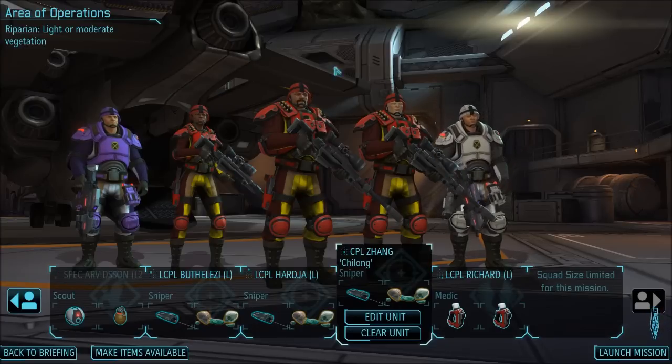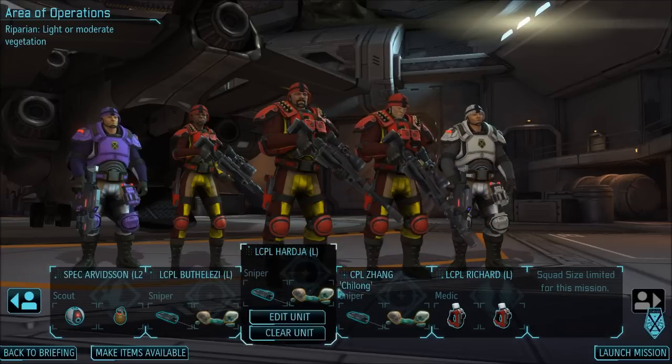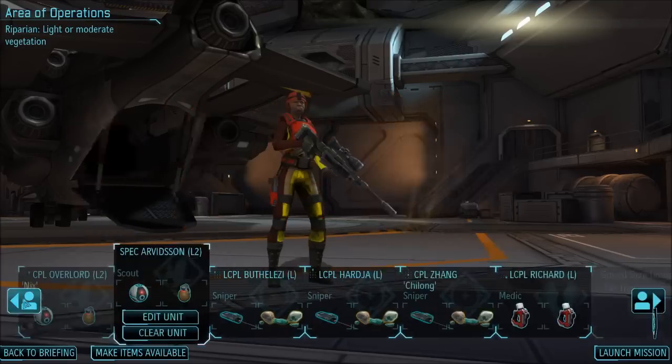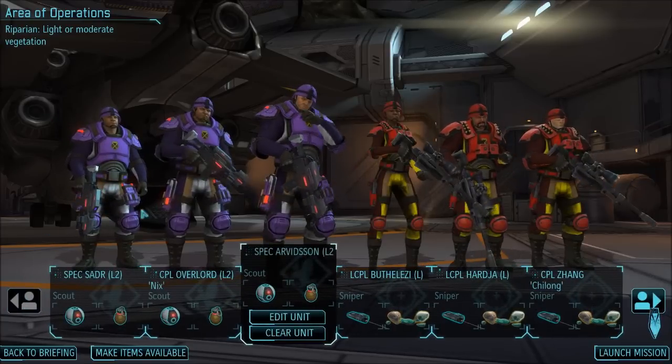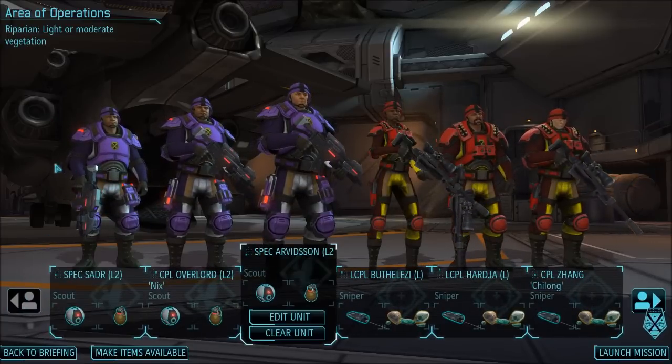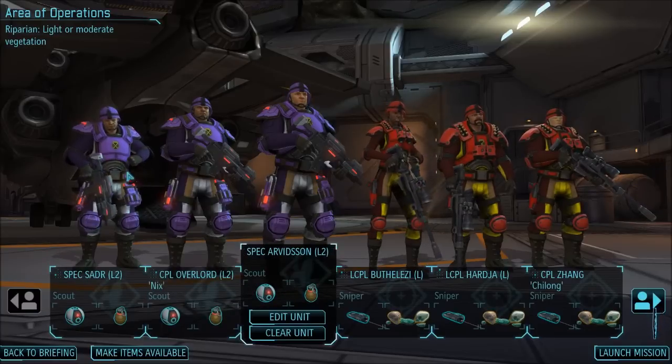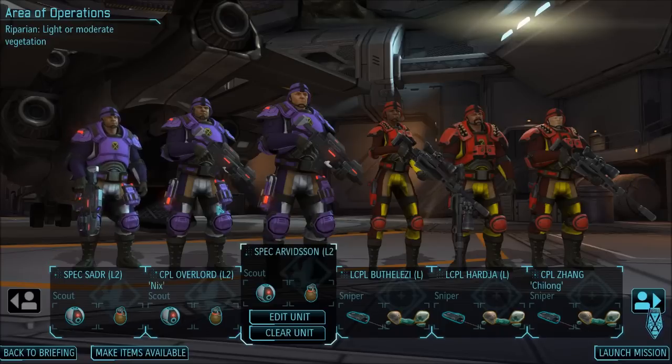What I'm doing is sharing the snipers between the 2 squads, so now they're just L, except for Qilong, who I can't change, including the medic. The scouts, I have 2 sets of 3 scouts, the L1 and the L2, for the long squad, so I have 2 long squads. The only thing that changes, though, are the scouts.